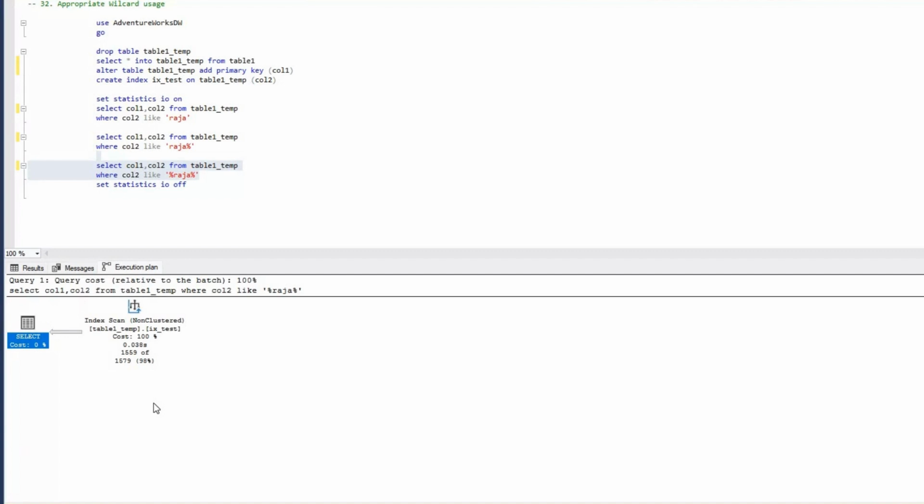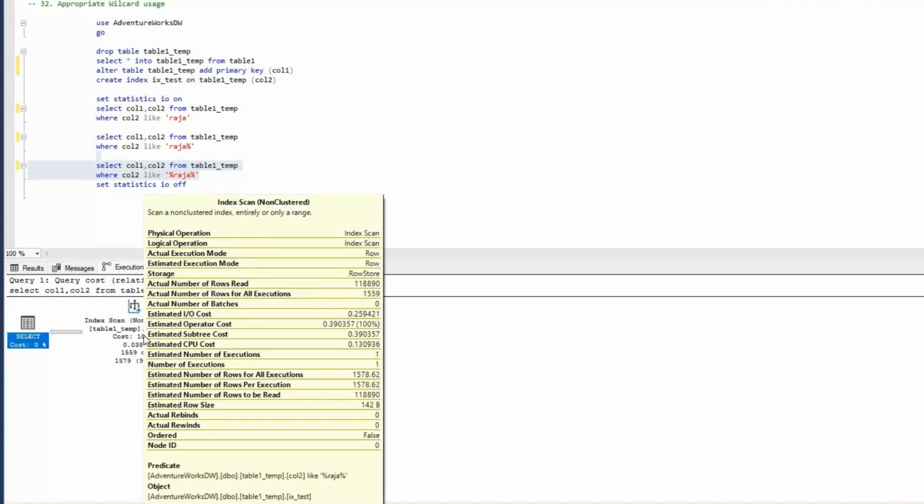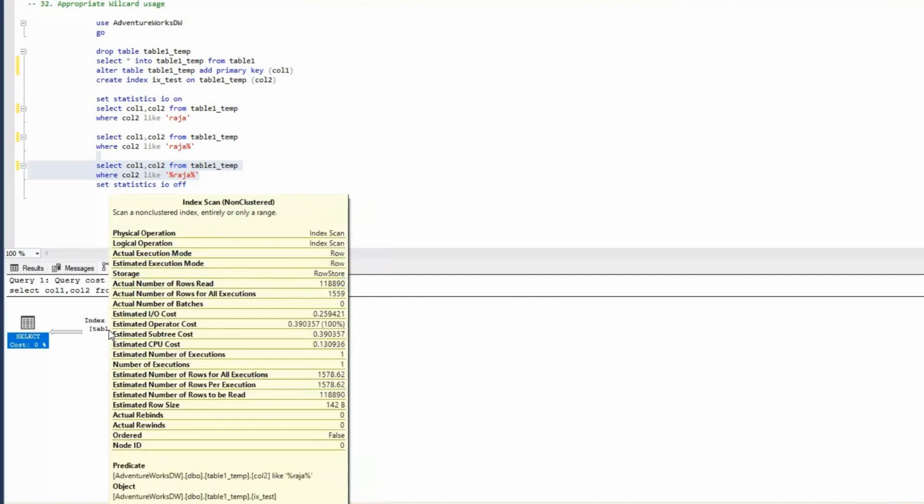I'm no longer doing an index seek, I'm doing an index scan. If I hover my mouse on the index scan, which is on ix_test, I can see that I'm estimating close to 1,578 rows, but I'm reading close to 118,890 rows.